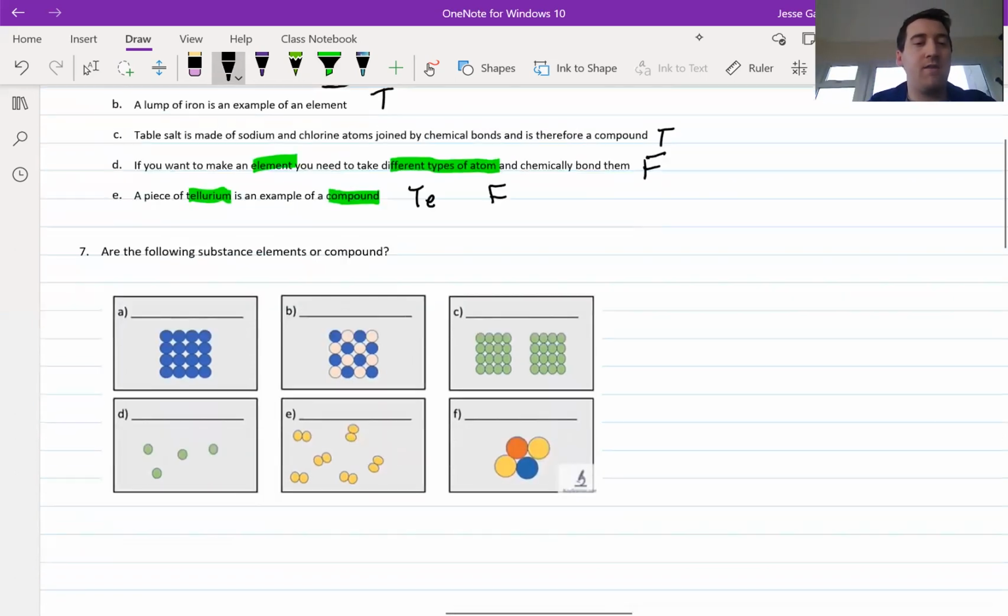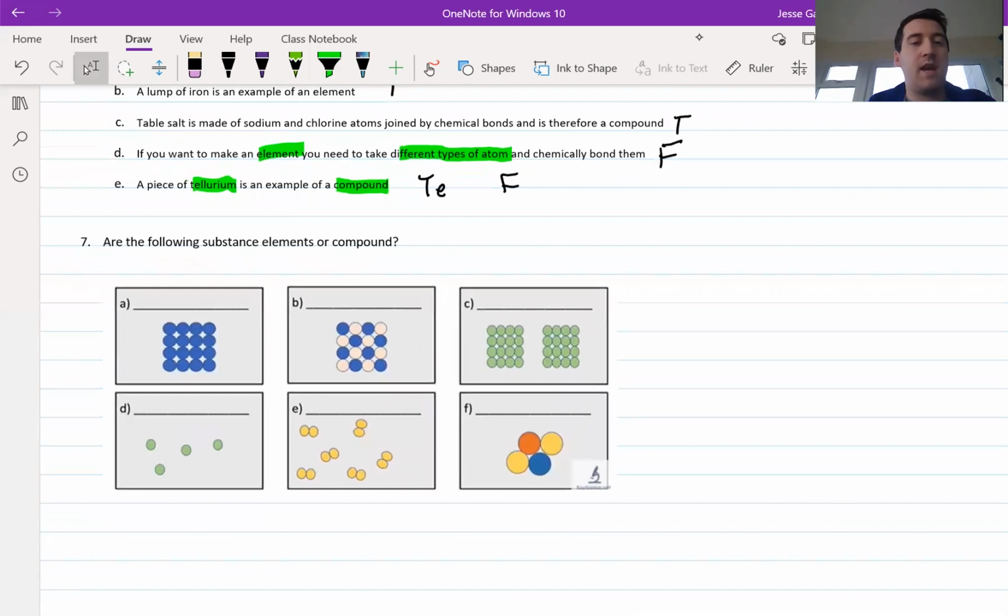All right, let's look at number 7. Are the following substances elements or compounds? Well, number 1 is all the same type of atom, so that's an element. We did this picture before, you might remember early on, where we just said if it's an element or not an element. So today, we now know if it's not an element here, they're going to be called compound instead. The second one has 2 different types of atoms chemically joined, so that's going to be called a compound, not an element. The next one, we've got 2 pieces, but they're all the same kinds of atoms. So there's still an element.